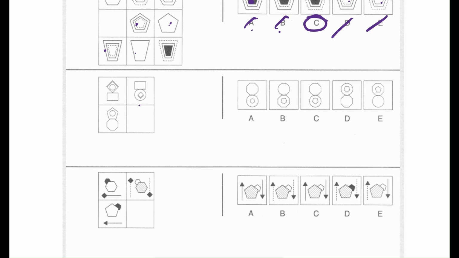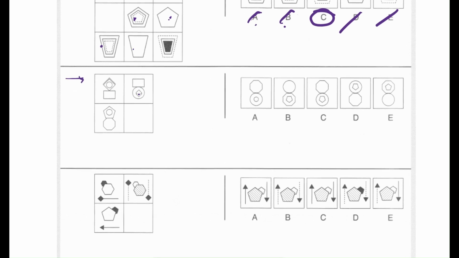These two, what do you think? Are they related horizontally? Yeah, because this shape and this shape are the same, and the outside shape goes inside. And this rectangle comes on the top. So this octagon should be on top. In B, it's a circle, not this. And then in the shape which is here, this shape goes inside. So I have a pentagon here. Pentagon should go here. Inside should be a pentagon. This is a circle. Pentagon, pentagon. Let's keep it.